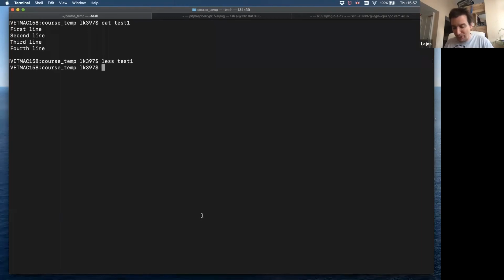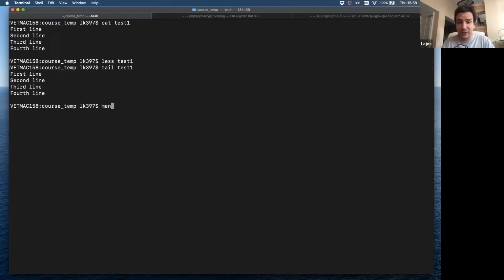Many programs will output what is happening inside as a log from time to time. If you want to check where the program is at the moment, so you want to see the end of your log file, you can use the tail command. If we tail test1, it is printing out the last 10 lines.